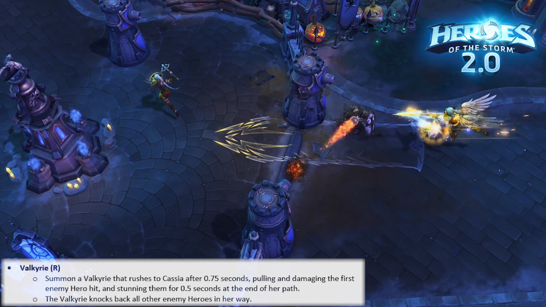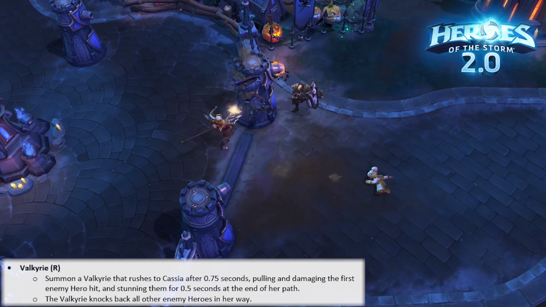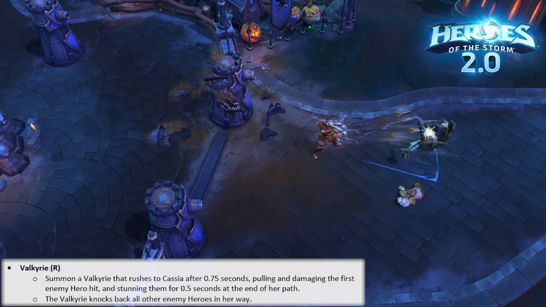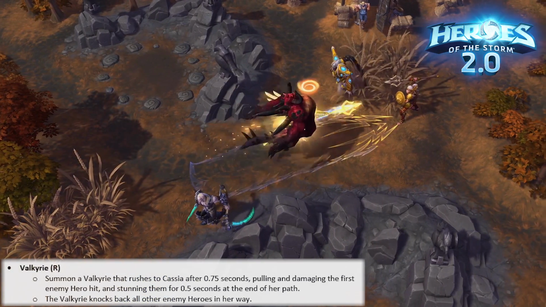Her second heroic ability is called Valkyrie, and it summons a Valkyrie spirit that rushes to Cassia, pulling and damaging the first enemy hero hit and stunning them for 0.5 seconds at the end of her path.